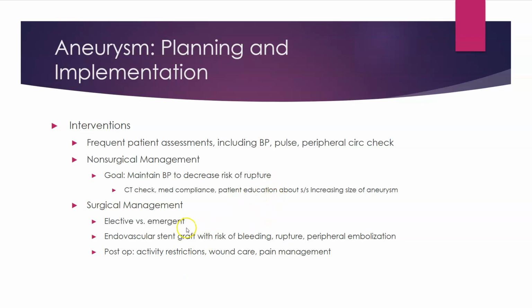Surgical management, so elective versus emergent, you can figure that one out. Elective, of course, is going to be a lot better. Emergent is, as it says, emergent, and it usually is a much more rushed and more life-threatening event. So, can do grafts and stents with this kind of situation. If there are any embolisms, you can remove those. And then post-op, definitely activity restrictions with this, trying to decrease hypertension and stress on this while it heals.